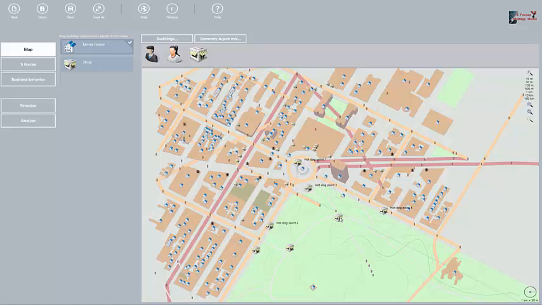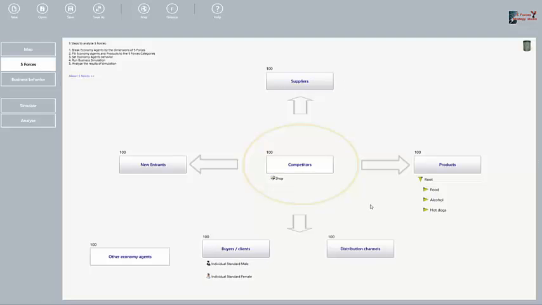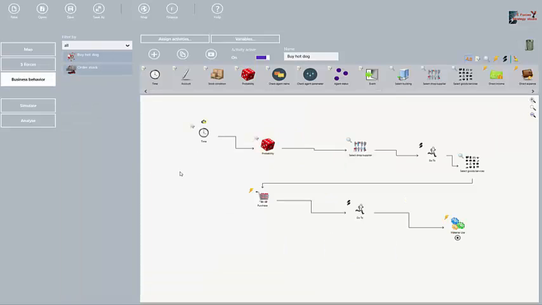So it's here and here, on the crossroad. They don't have a name, and they will just be no-name points. Then we set up a simple way of 5 forces analysis with only competitors and male and female clients. And the third is that we set up business behavior.